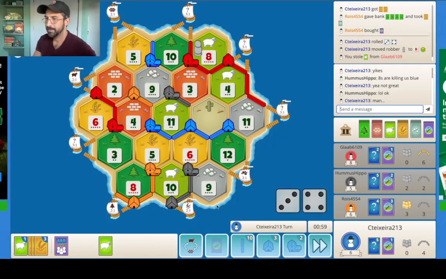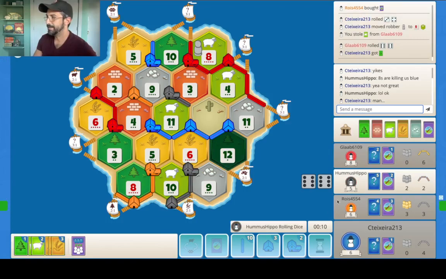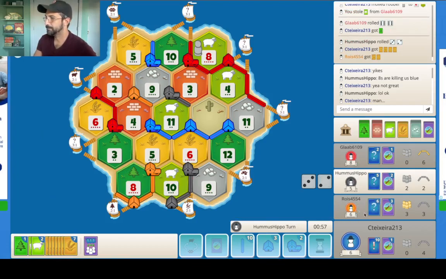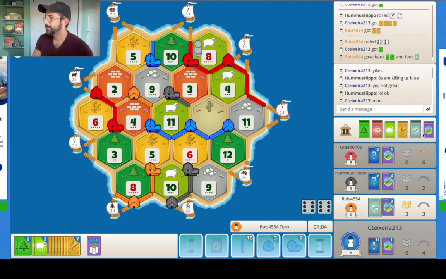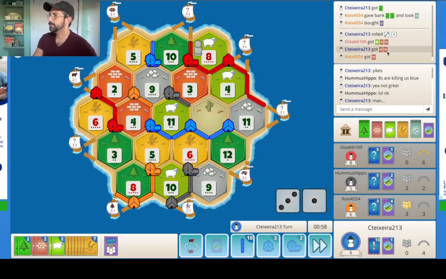Gonna hold. It's a risky rob. 12's nice. Because again, who knows what he's got, right? Who knows? So much wheat. Okay. Another 12. Wow, all of a sudden. I mean, we know there's wood, or he's just trying to pull for it. Whoa. War rolls. Okay.